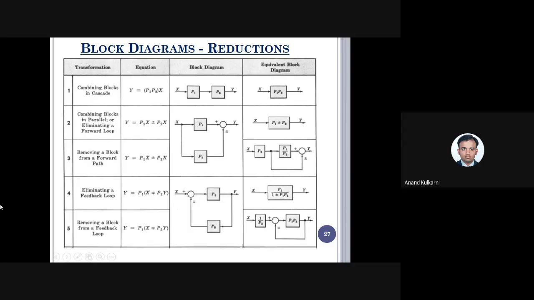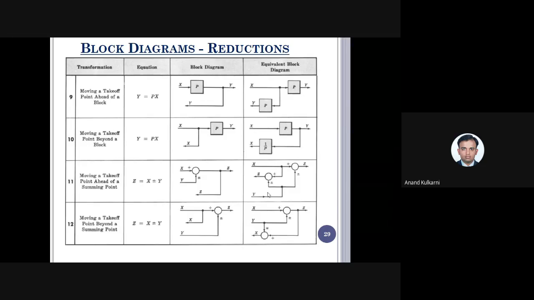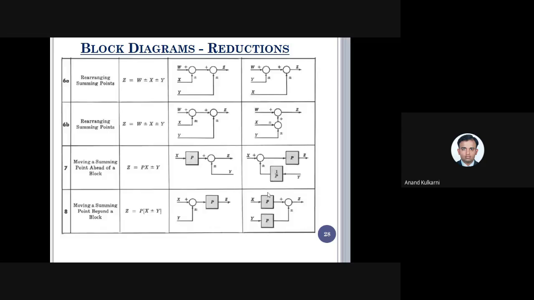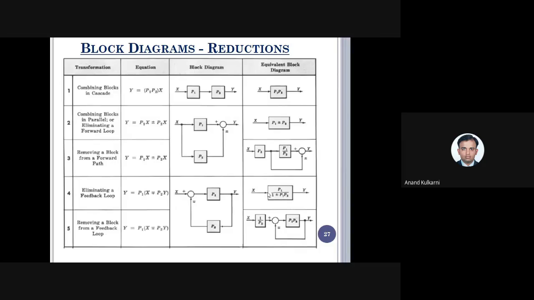Now whatever we have discussed in the blocks, pictorially, there are 4-5 slides where we have put the same things in terms of a table. Once again, for everybody's benefit, I can repeat. In a block diagram, if it is in cascade, we multiply the two. If it is parallel, it will be P1 plus or minus P2, so we are adding here. Eliminating the feedback loop, it is P divided by 1 plus or minus P1, P2, because it is minus or plus.